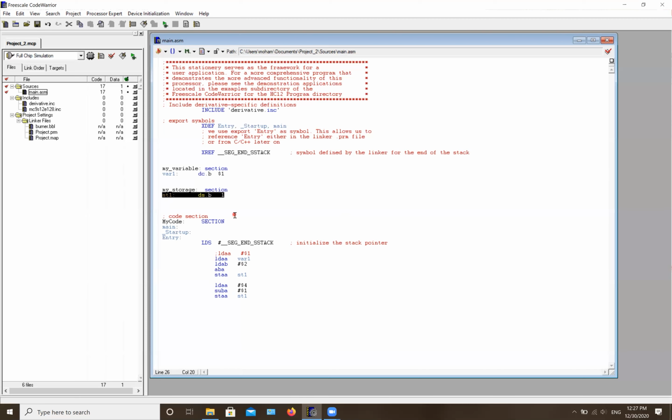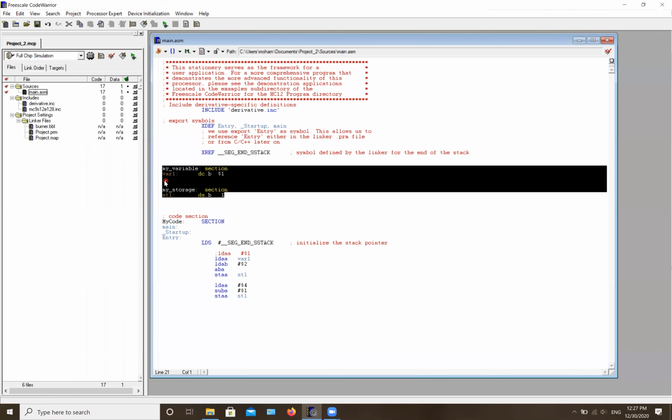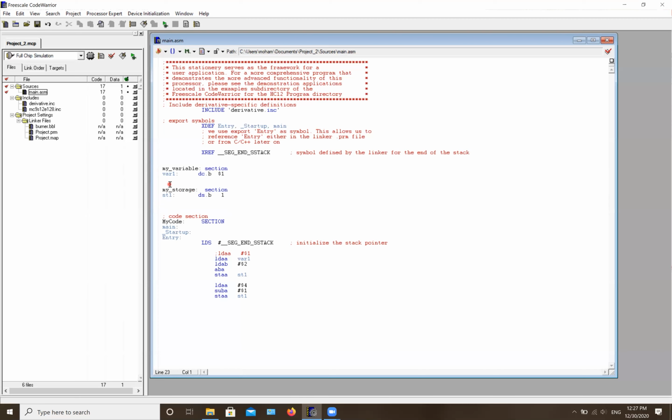Just a quick note, whenever you want to store something and you have variables like these two and also a memory location that you want to save something in in the future, it's always better to make them in two different sections, because if you don't, it's not going to actually store the number in your memory location. That's how CodeWarrior actually works.